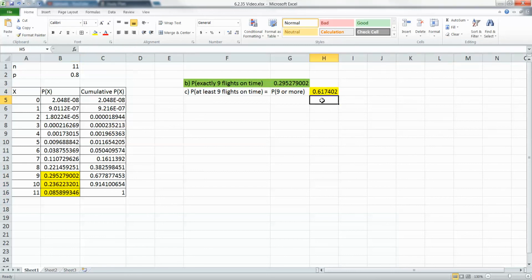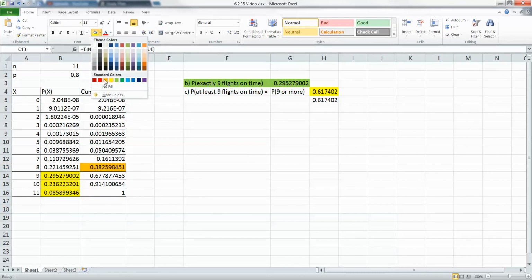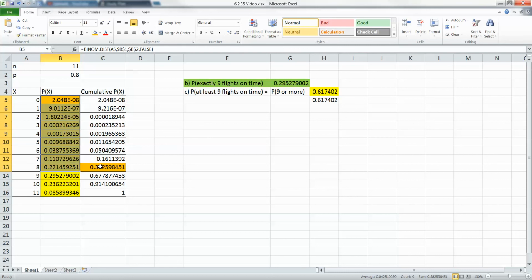By the way, another way you could find it is 1 minus this probability right here. Let me highlight it. Because if you take this probability, I better give it a different color. What you're doing is finding what all these orange ones add up to, right? If you find what all these orange ones add up to, it's 0.38. So then you take 1 minus that, and you're going to have what these 3 yellow ones add up to. See?